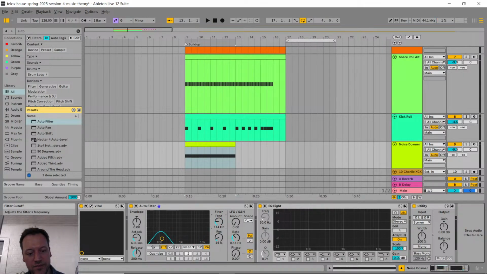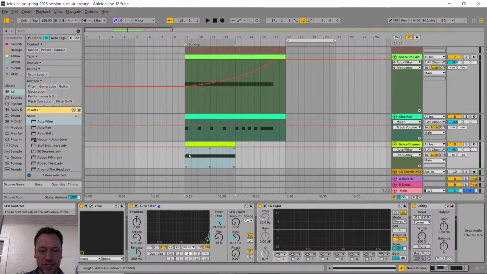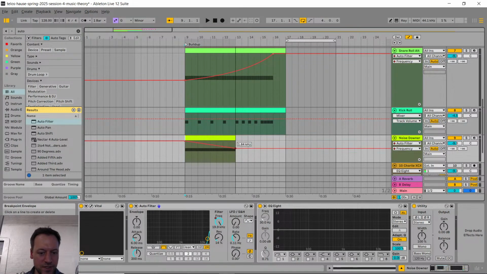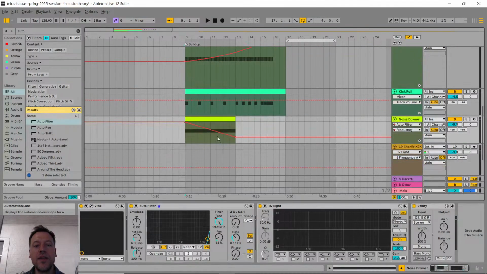And we're basically just going to sweep it all the way down over the course of these 4 measures. So automation, and you can change the start and end position to taste depending on how much of different frequencies you want at different times. But do something like this, and we also want to make the sound fade out over time too. We don't want it to be full volume all the way down here. We want it to kind of whisper off into the distance.